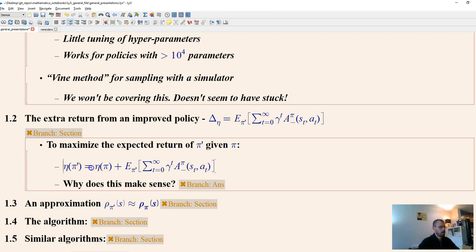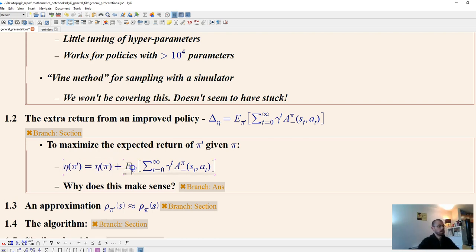Here I've expanded it. So the new expected reward is the old expected reward plus the expectation under the new policy of this.